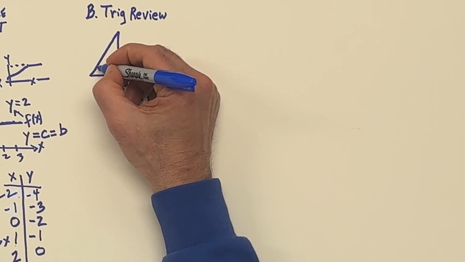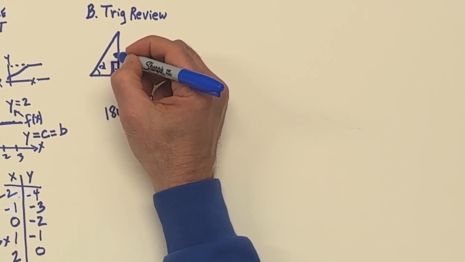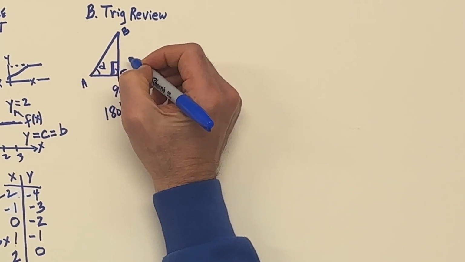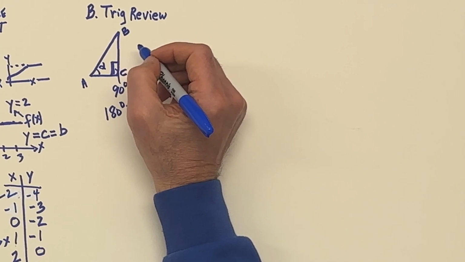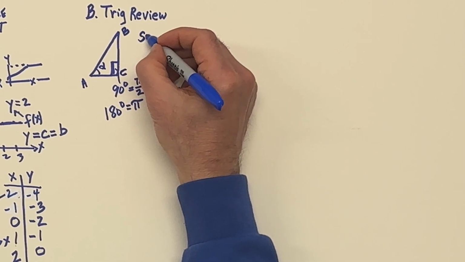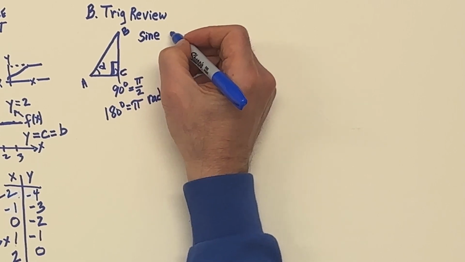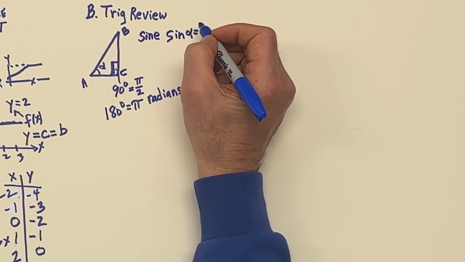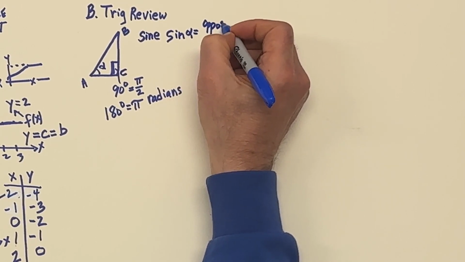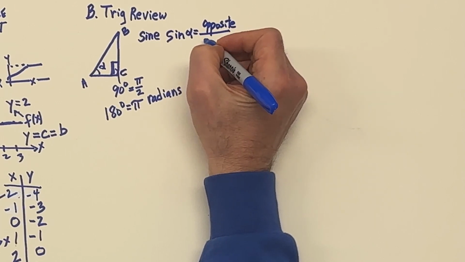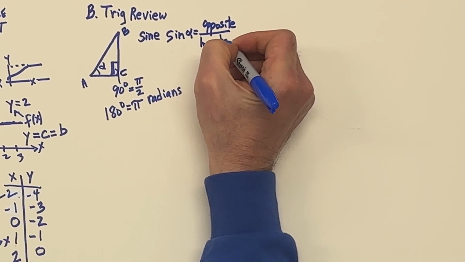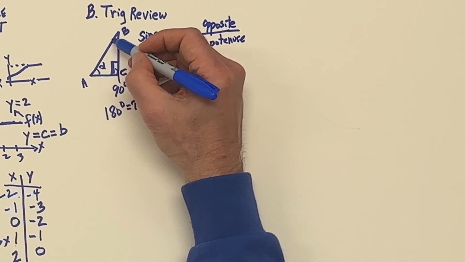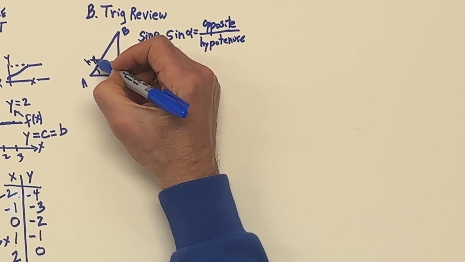So let's say this angle here is alpha, and this is point A, point B, and point C. That defines a triangle. Now the definition of the sine, where we write abbreviation SIN, the sine of the angle, is to take the opposite side over the hypotenuse. Now the hypotenuse in a right triangle is the side that's opposite the 90-degree angle. That's this one. This is the hypotenuse.